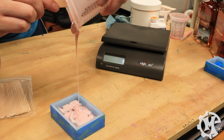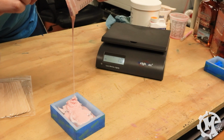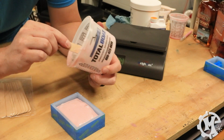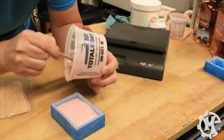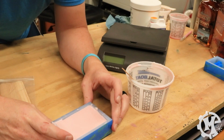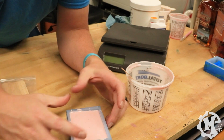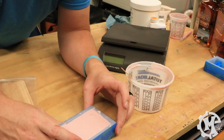I may have miscalculated the volume of my mold, but this may only be enough for one. So I did miscalculate the amount that I need by half, apparently. So keep that in mind as you're doing this. I'm just gonna bang it on the table in hopes that I can get it more level.